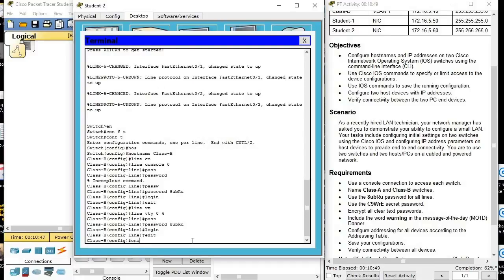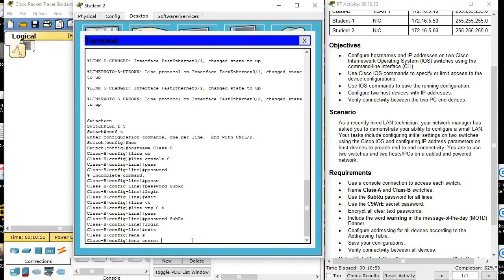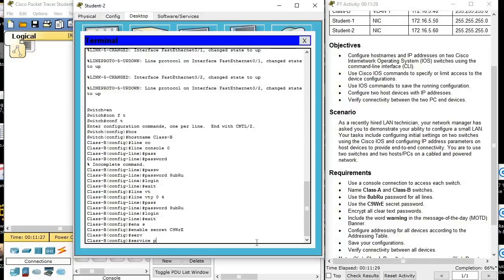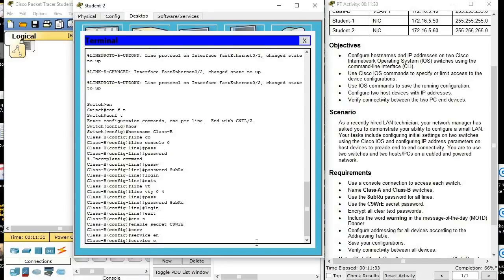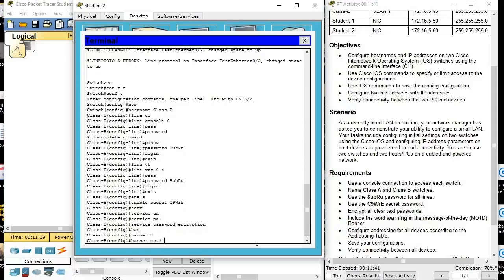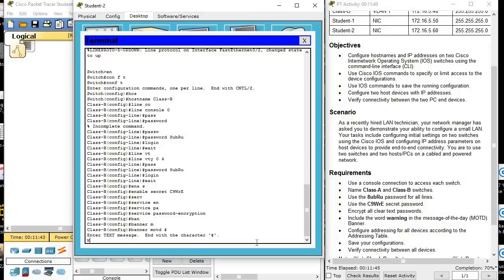And then we're going to enable secret. This is our secret password, and the secret password you can see in the requirements, it's C9W, lowercase r, uppercase E. And then we're going to go with service password encryption, hit enter, and then banner message of the day, space with the hashtag, and then warning, you are being watched.